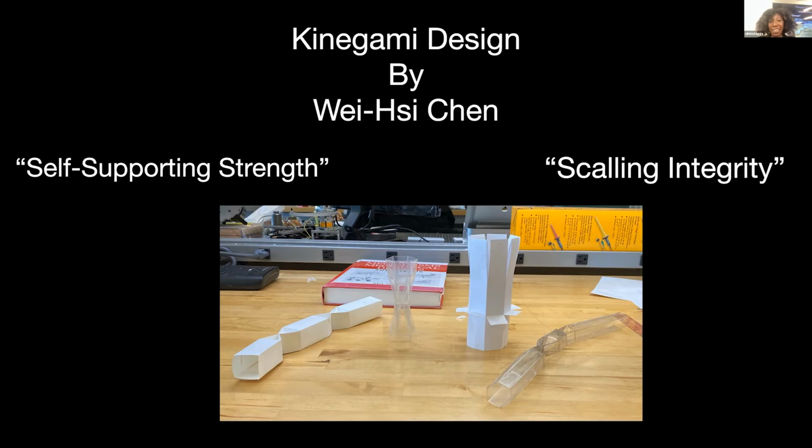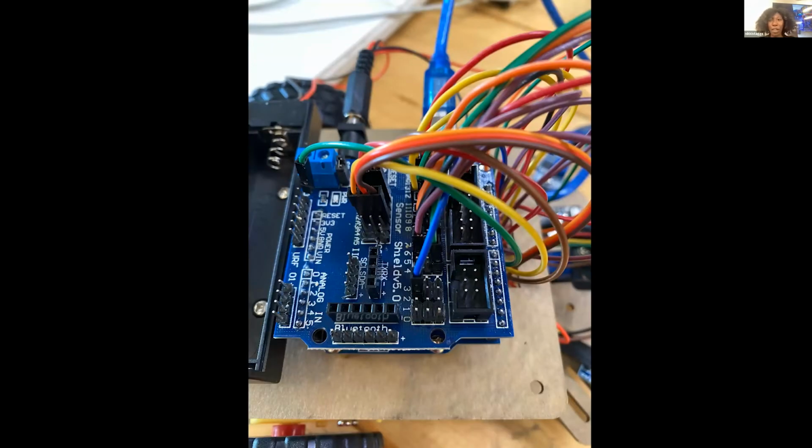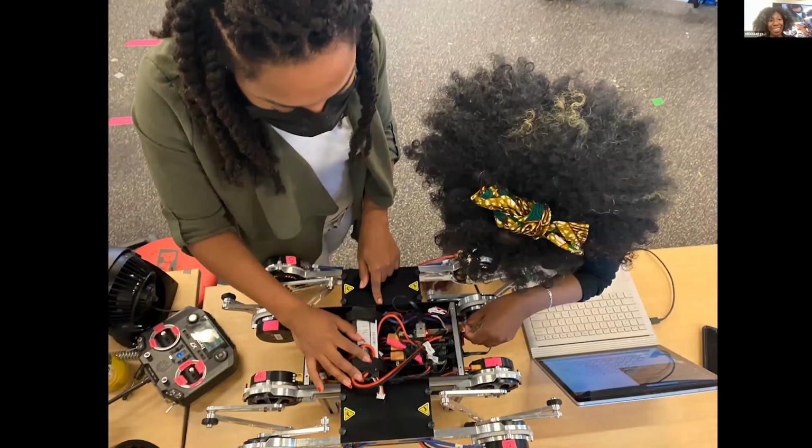And also while I was here, I didn't just do research. I did a lot of research, but I also built this cute little robot who my stepdad affectionately nicknamed Nick 2.0. It was definitely a lot of fun to build him. Just a closer look at the wire work that I did, simply because I was really proud of it. And my boyfriend congratulated me on how neat it looked, which coming from an electrician is, I guess, a big deal. It made me feel good. So yeah. And I got to meet some other very cool robots and some other wonderful people who helped show me around.